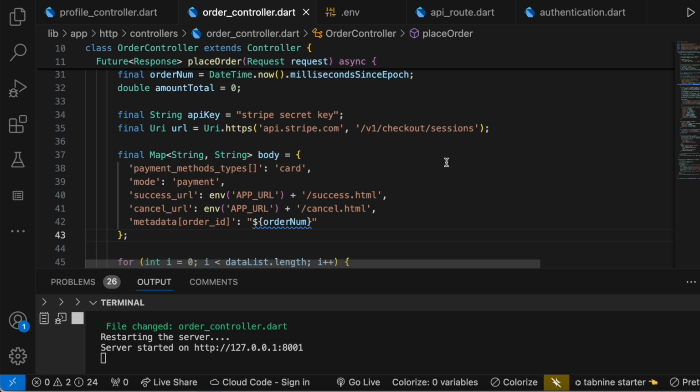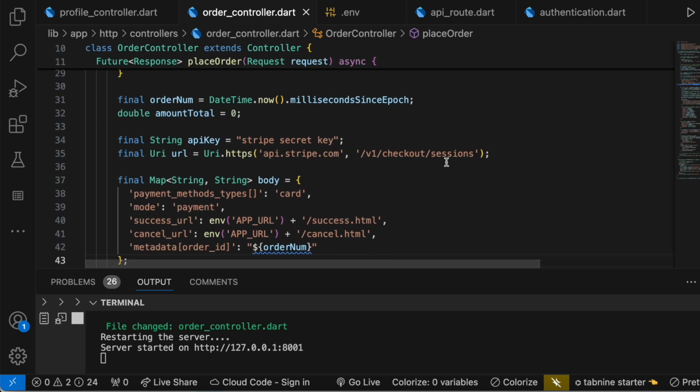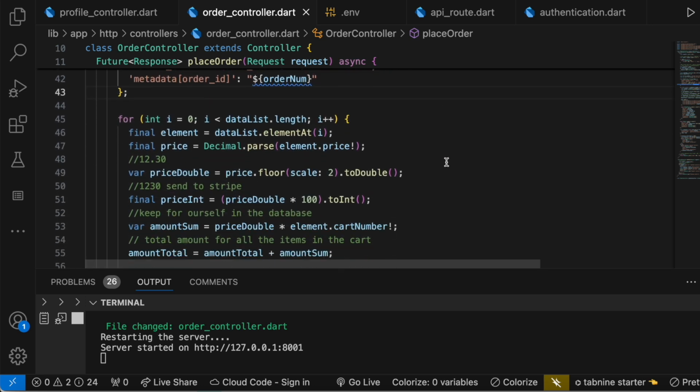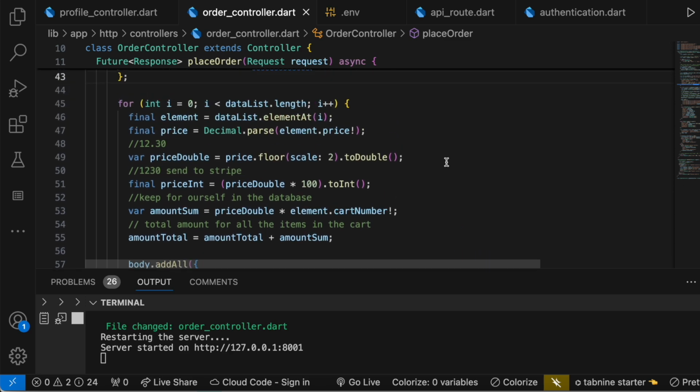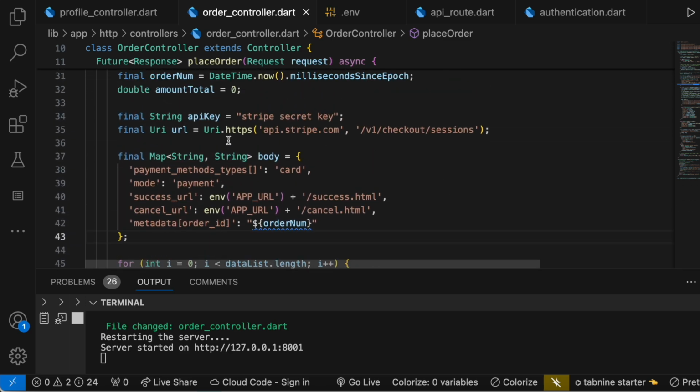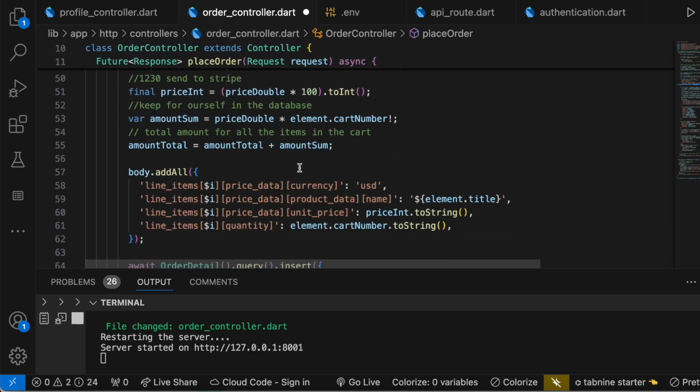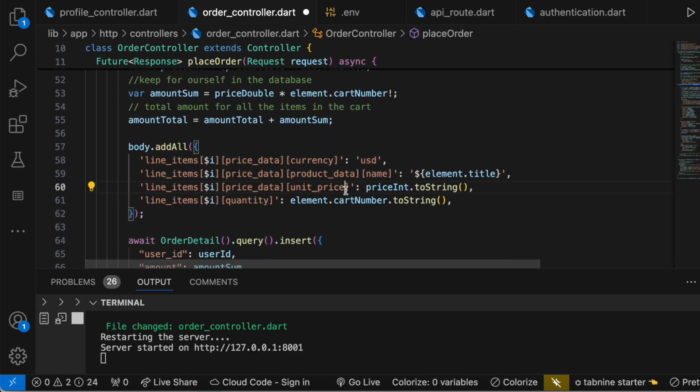Okay, since after this we are going to go ahead and continue, here are a few things we'll do. Well, first I'm going to fix some typos, because I've already done the test and I found that I have some typos here. The very first one is methods, so it should not be methods, it should be method. Okay, make sure that everything else is the same, and then over here instead of unit price it would be unit amount. Okay, so these are the things that we need to fix.